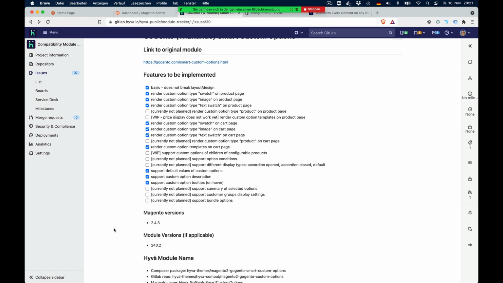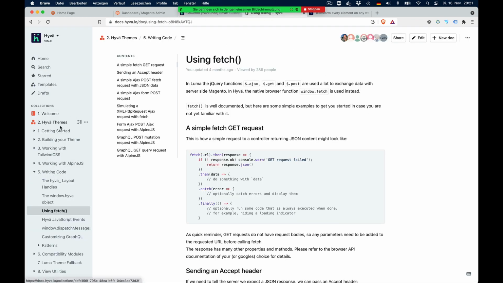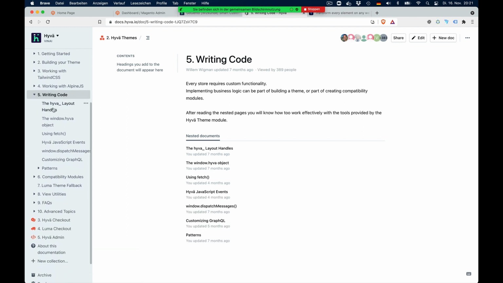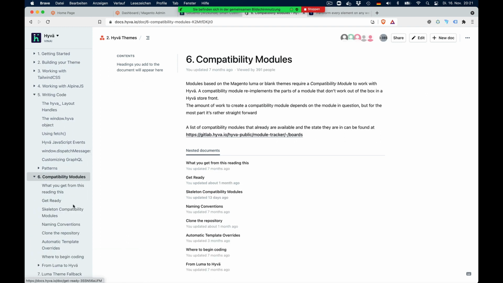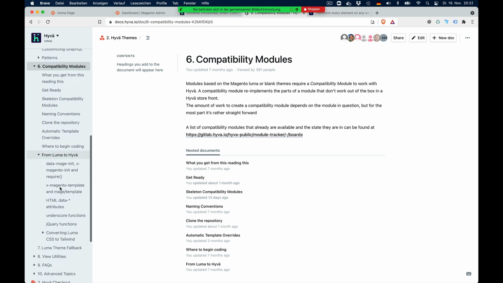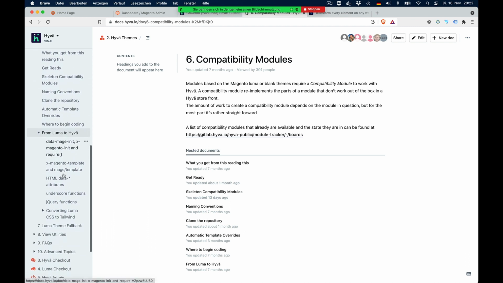Thank you. There's one more thing I wanted to show in regards to compat modules, and that is we have a lot of documentation. We have the whole writing code section that's generally about writing Luma stuff, but then here we have a whole section on writing compatibility modules too. So how to get ready, automatic template override, because many people ask themselves, how do I even start? Now I have this module, what do I do first?